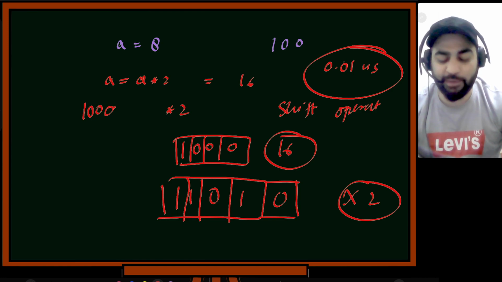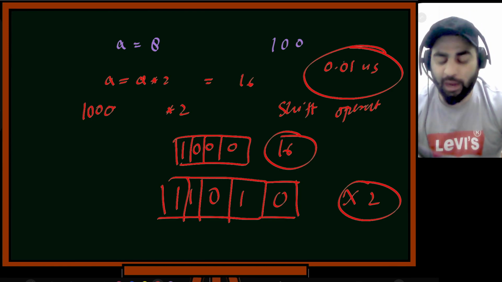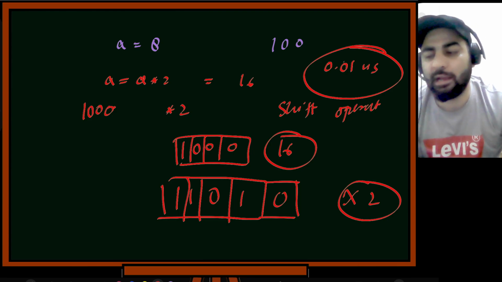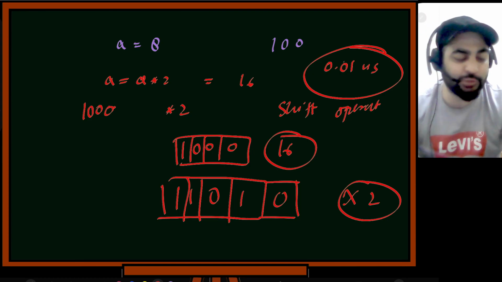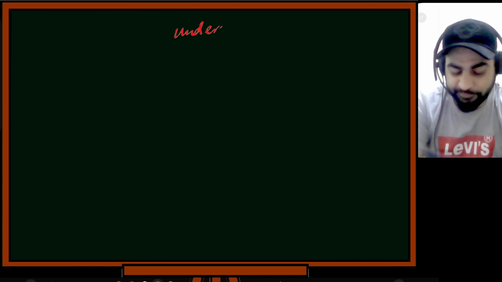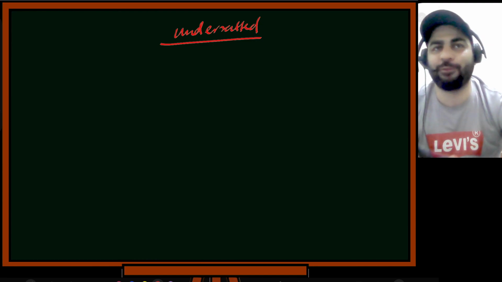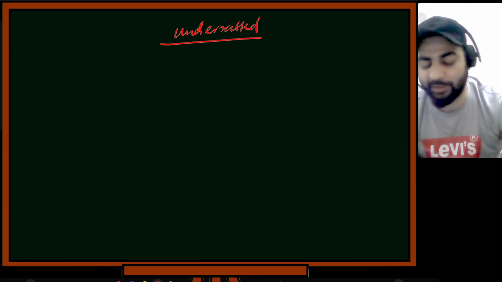Please read about these operators so that you also learn how to reduce the complexity at the circuit level, and how not to use the adder and multiplier abruptly. Is there a better way? I think bitwise operators are, I'll say, underrated. These operators are not taught anywhere, but they are so powerful. If you know about these operators, they are so powerful. Maybe we'll have a separate session on bitwise operators someday.